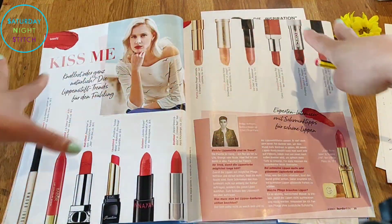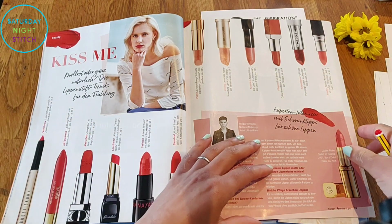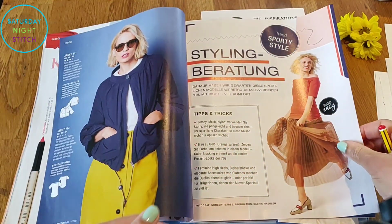And then we've got a red lipstick article here, which I love because I love red lipstick. I was like, nice.